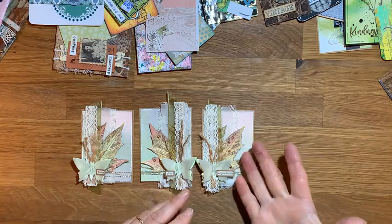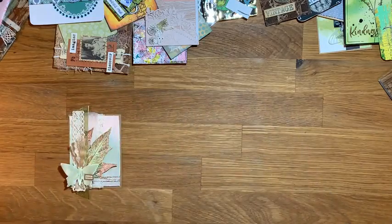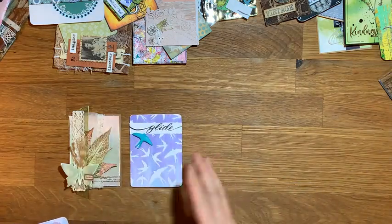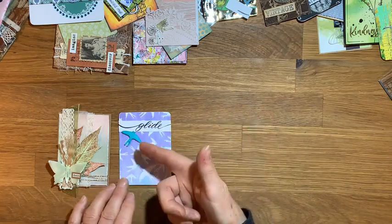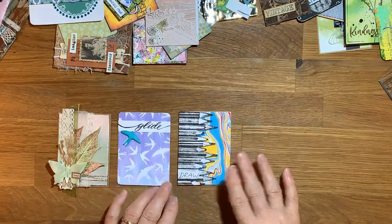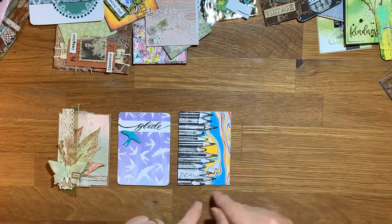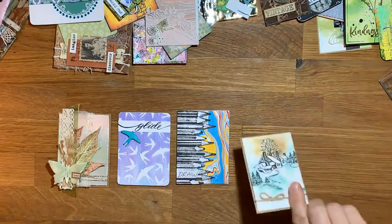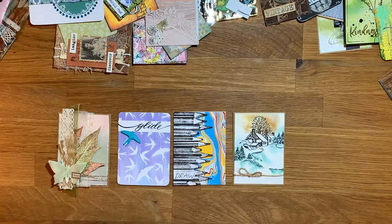So — background, a bit of a topper that you've done, layer up some lace, punch a butterfly — that's that one. Then we created a background from just an embossing folder. Embossing folders aren't used enough, I don't think. Just pick out one of the elements, add a different color, add a caption. And then we've got our pop-art colorful pencils — or any good stamp that's black and white: just stamp it, cut it out, and put it on one of your fancy backgrounds. And then we've got our cottage — just an element picked out of a bigger design.